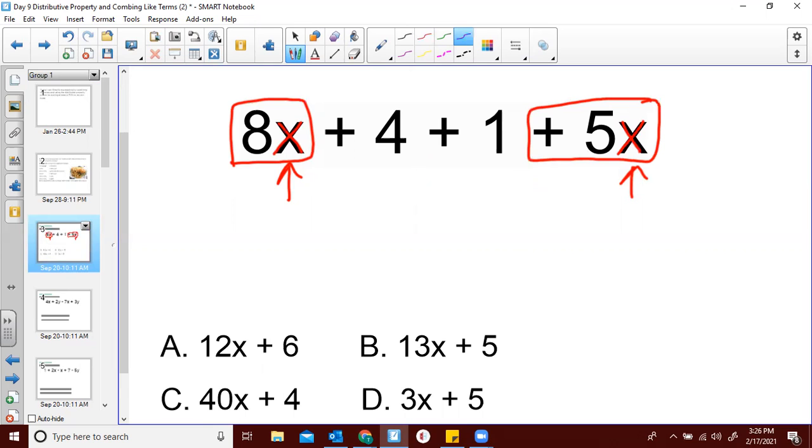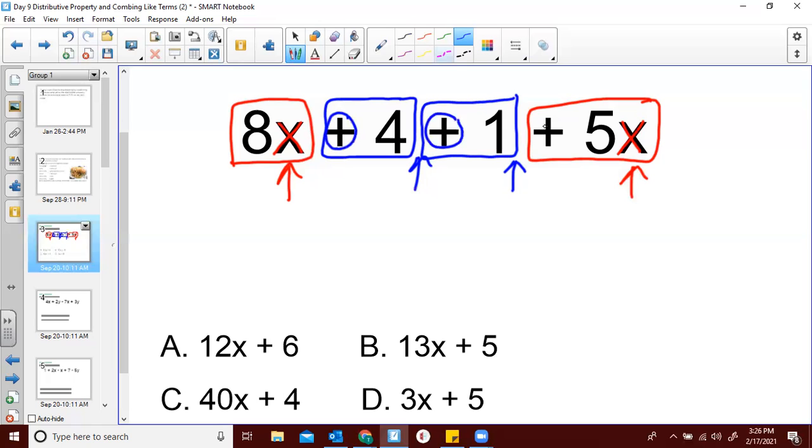All right, well, when I look at my positive 4 and my positive 1, I see that I don't have anything after them. There's no variable attached to them. So these are what we're going to call constants, right? And again, I'm going to start from the left to the right, and I have a positive 4 and I have a positive 1. Notice that for both of these, I'm grabbing this sign as well. All right, I'm grabbing this sign. And this starting 8x is just going to be a positive. There's no sign, which implies that it's positive.